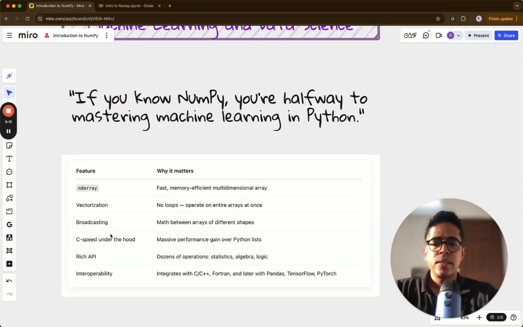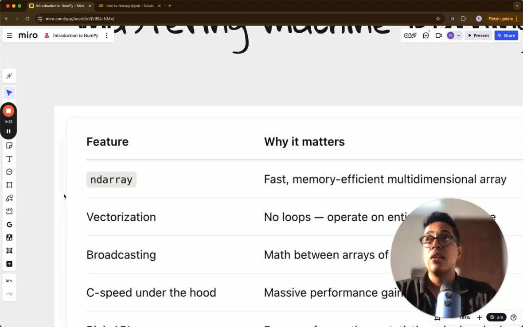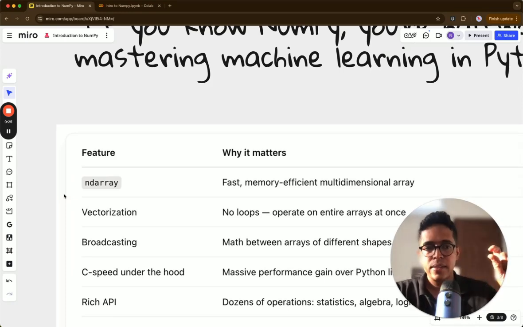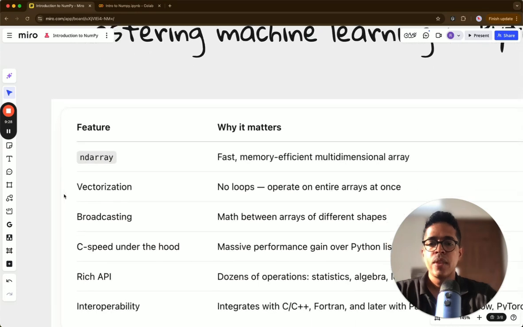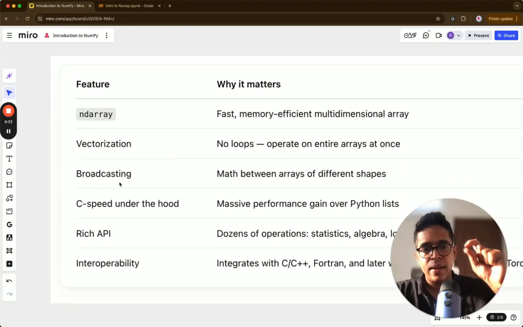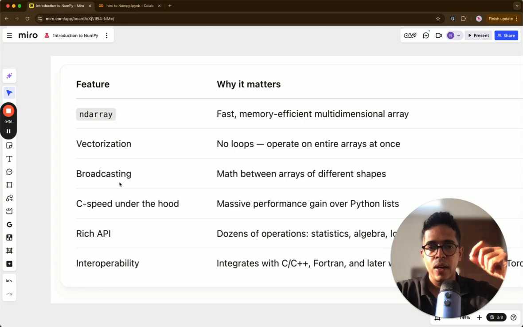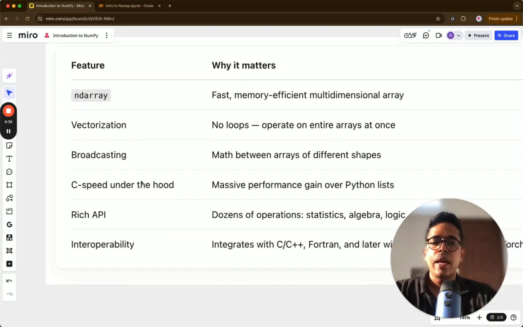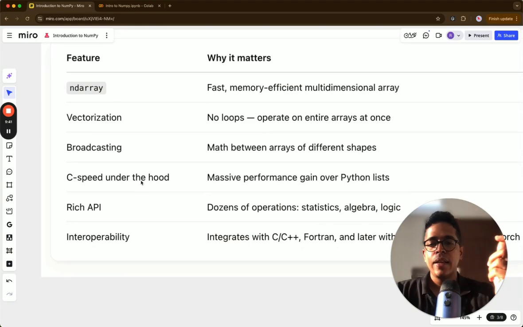So this ND array, n-dimensional array, is one of the peculiarities of NumPy. We can make the calculations vectorized, so things can happen in parallel. Then broadcasting, I showed you one of the other advantages of NumPy. Every single element in an array can be multiplied with the scalar all at once. You can perform operations between arrays. If you want element-wise multiplication, you can do that really fast. If you want matrix-to-matrix multiplication, that also can be done very fast. So NumPy is really versatile.